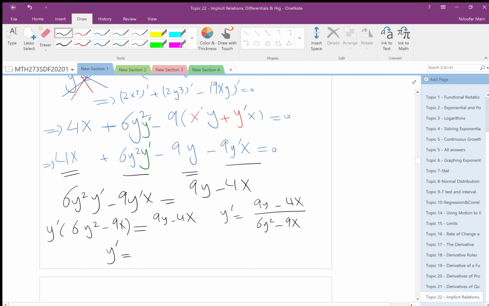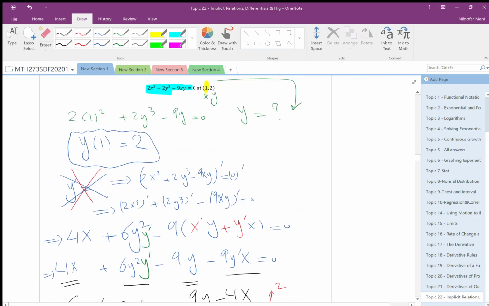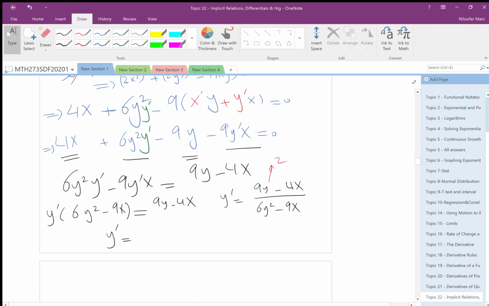Tell me. Look at the point. What do you have for the point? 1 and 2. So one is for x, 2 is for y. This is agreement. We know the first one is x, the second one is y. So you do 2, 9, 2, and here 1, and here 2, and here 1. So it is 18 minus 4 divided by 24 minus 9, which is 14 divided by 15. I feel it's right because I remember from before.